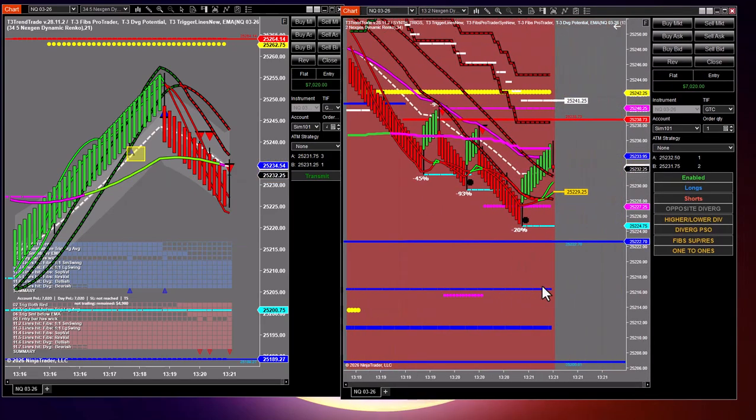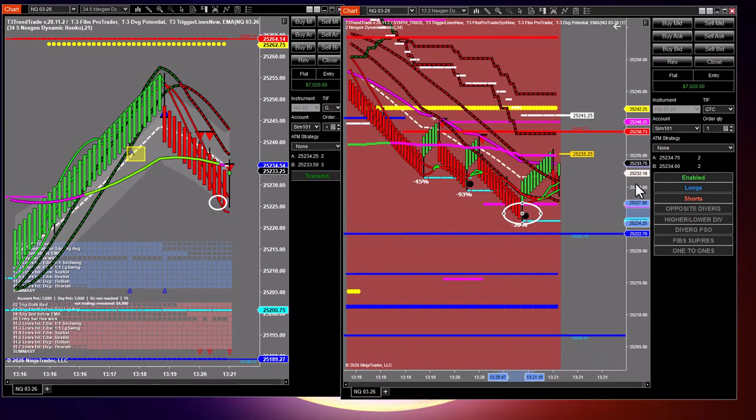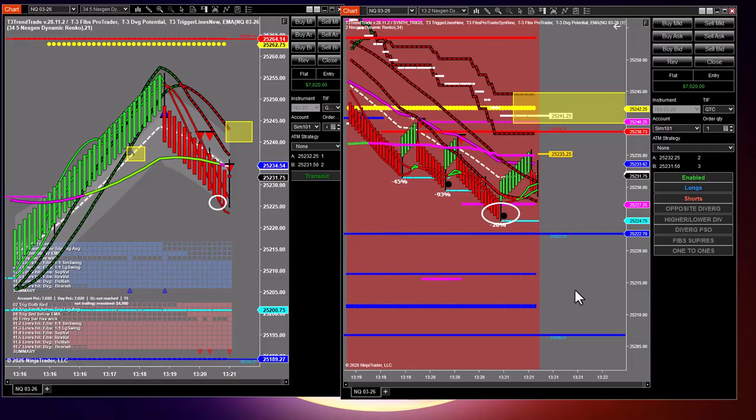So there's your one-to-one exit enabled. So again, if we don't want any of these exits to work, we can always just do this and turn them off. But you see how it's using the pivot stop out. So look, most of the time when the triggers are going down like this, we don't want to get out, because it's going to make it. Anyway, neither here nor there. At the moment, we'll probably run up to here, and this will be the area it goes from if it does. Anyway, that's a whole other ball of wax.